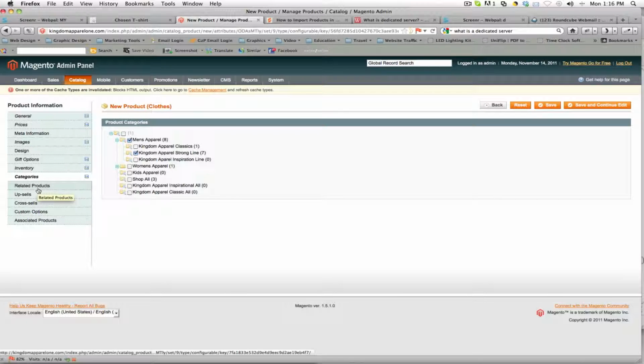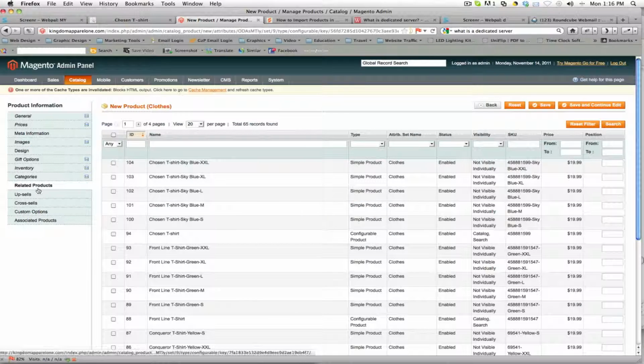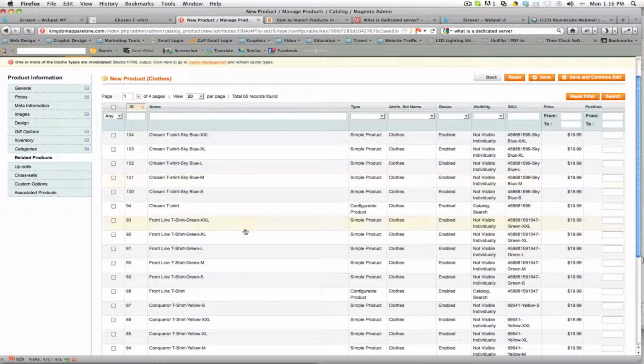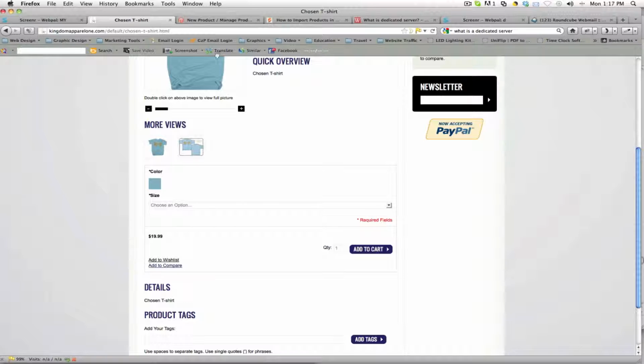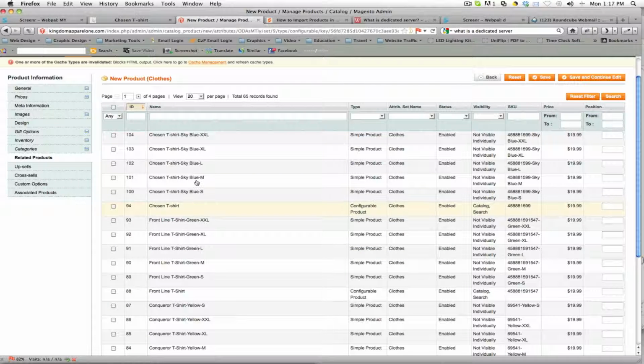Next, you have related products. That would be, for example, say you have a female T-shirt variation of this shirt. You would go in here and find that particular product and select it to make it a related product, and that product would come up on your product screen in the related product area. You want to also make sure when you're selecting the related product that you select the configurable product, not one of the simple products, because it'll be weird. You only see the particular one. You don't have any related products right now, so I'm not going to select that.